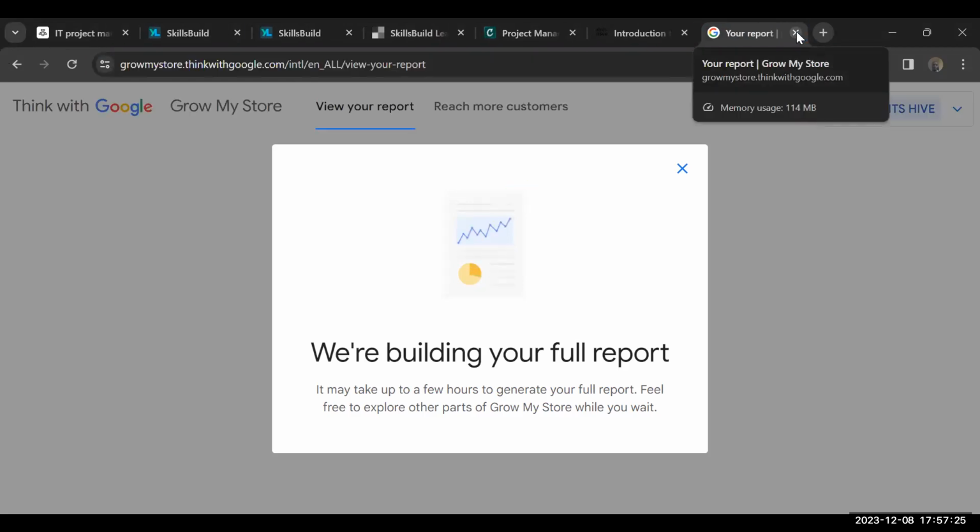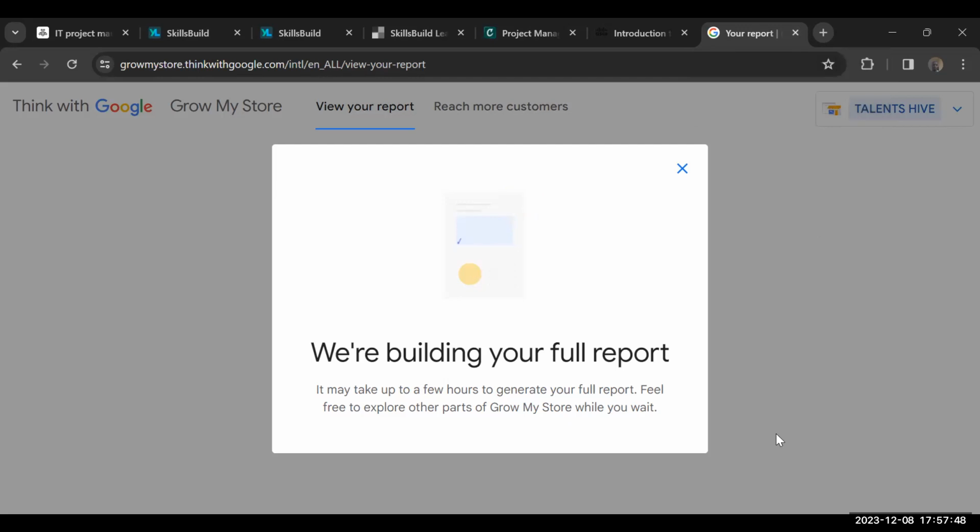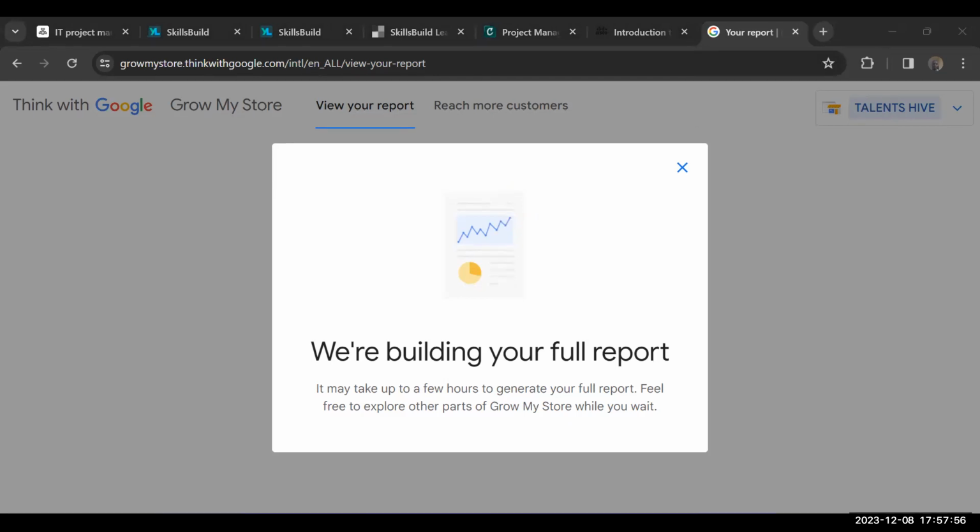So if you have a website or somebody has a website, you can help them use this particular tool to grow their store. At least for now, you can do it for free. Just start using the tools and then be able to analyze the report, give some recommendations based on the data that this platform is generating. So it's taking a lot of time. So let's just go back to the presentation and continue. We'll get that properly. So what are the generic customer strategies?